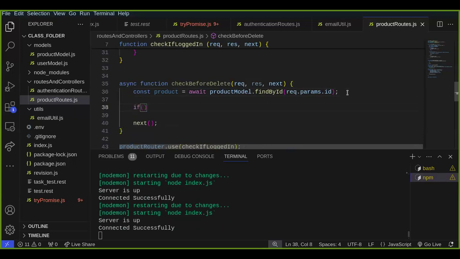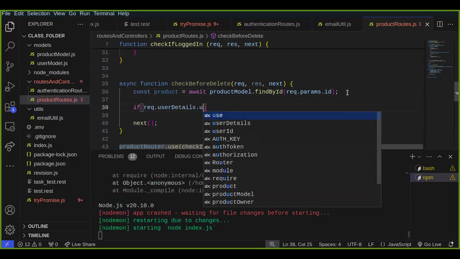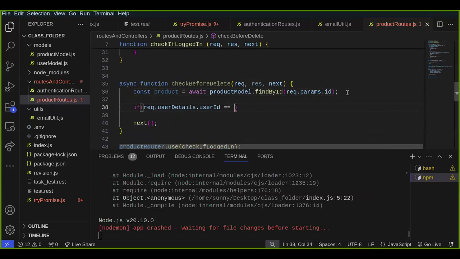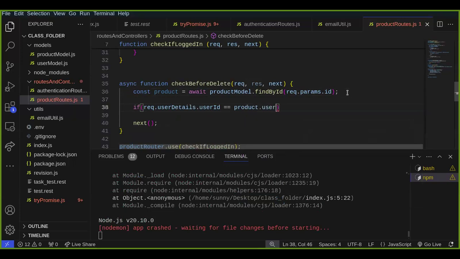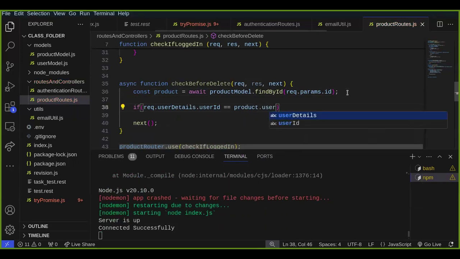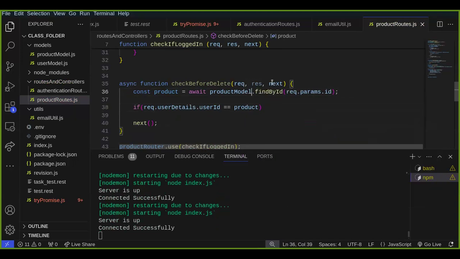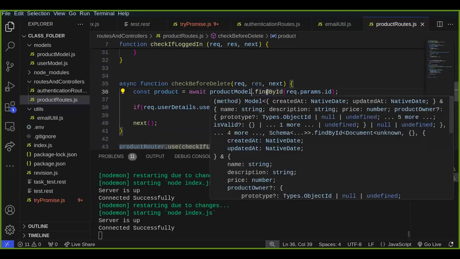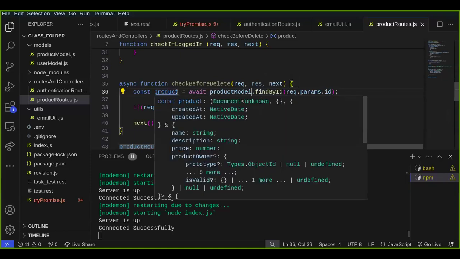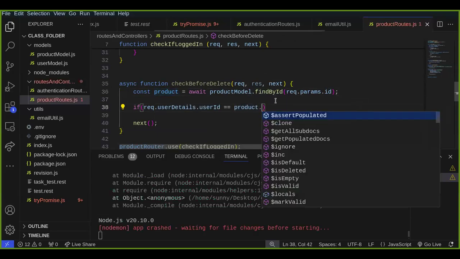if req.userdetails.userID is equal to product.userID. So I'm trying to show something. Product dot is supposed to give me recommendations.